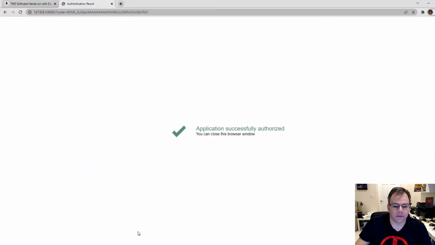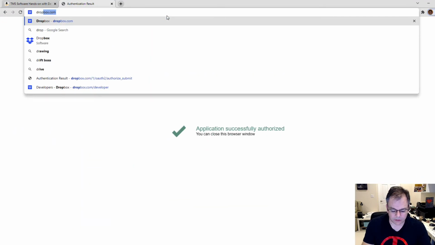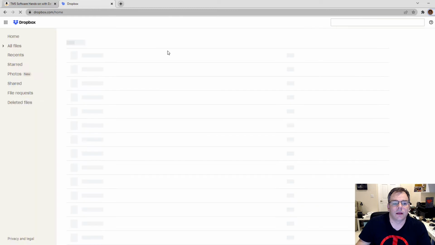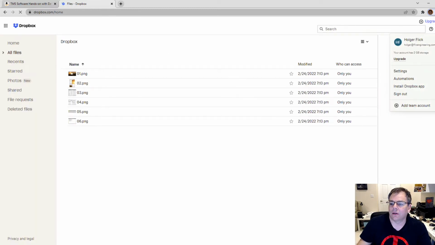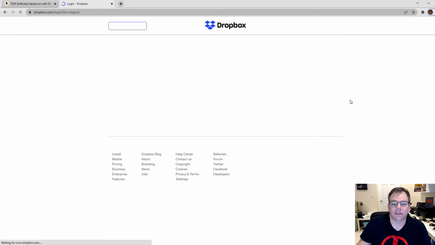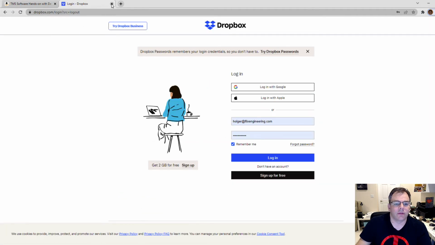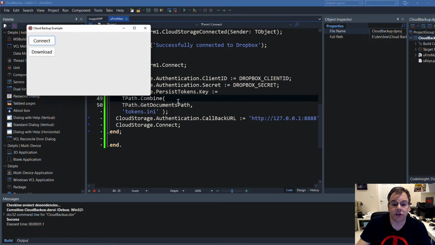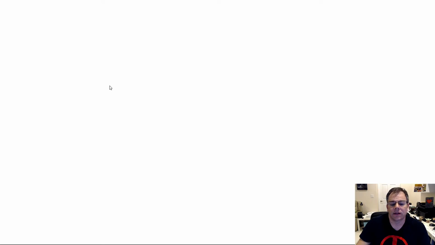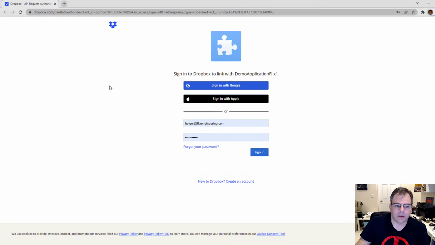Okay, so deleting this file, and also go into Dropbox, and then logging out by saying, okay, log out, sign out, closing everything, and now restarting the application, connect. Now I think I have to completely log in, specifying my username and password.